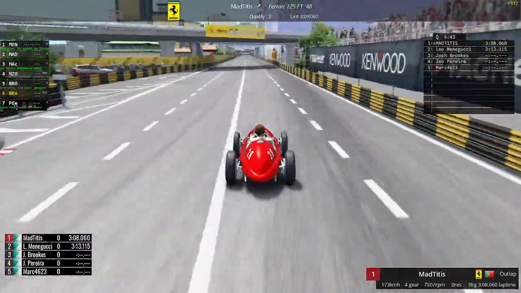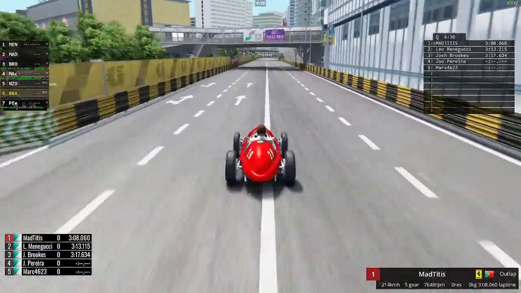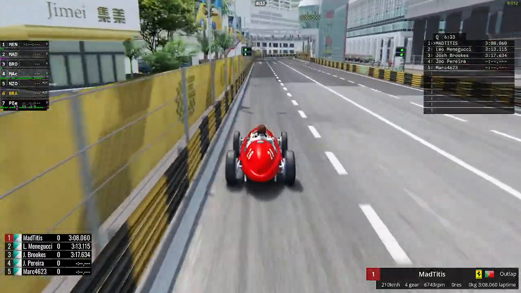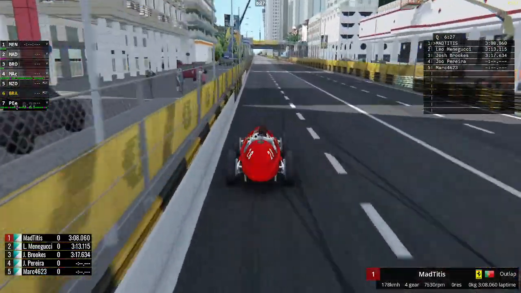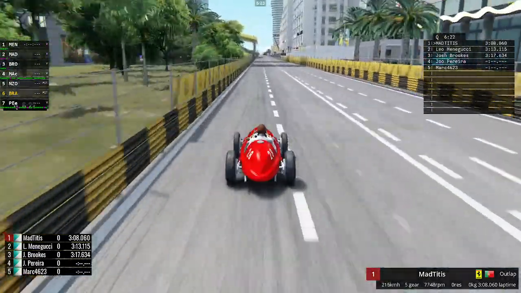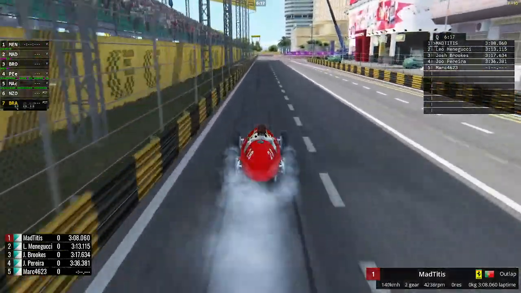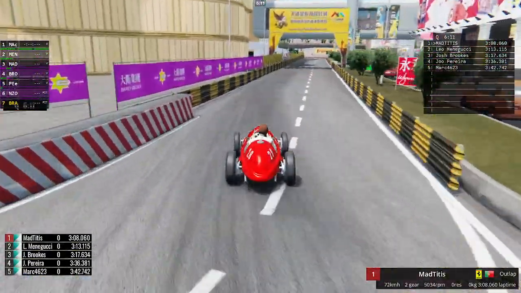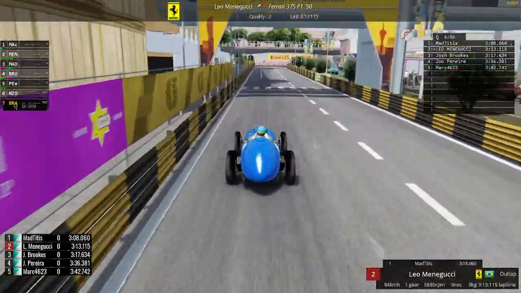Through the first corner, hold the oversteer and keep it steady. Going into turn number 2, a quick right-hand bend, more of a kink in the front straight. Get it in, get it situated, hold on to it, avoid the wall. Great job here from Matt Titus. Heading down into turn number 3, a tight right-hander. Heavy braking zone here, especially in these old cars with the old brakes. You gotta brake early and be confident. Locks up but holds it steady. Takes a great line and powers on up the hill. Leo behind takes a wonderful line, holding up with Matt Titus.